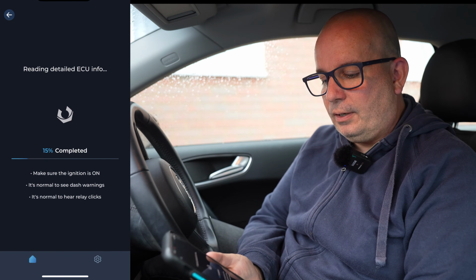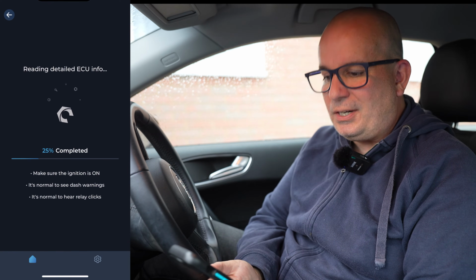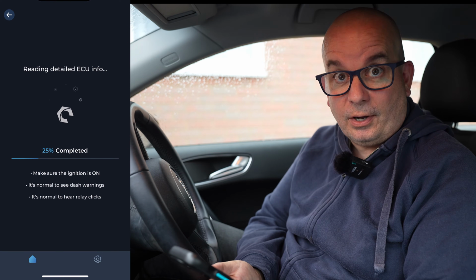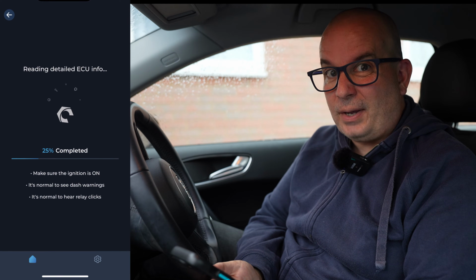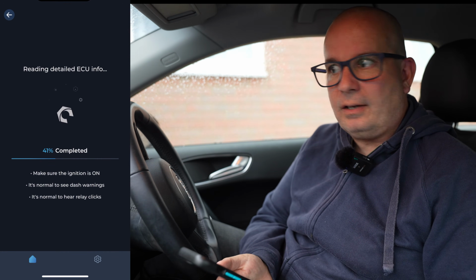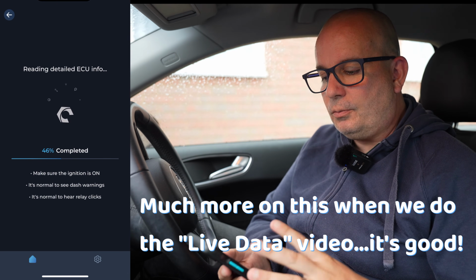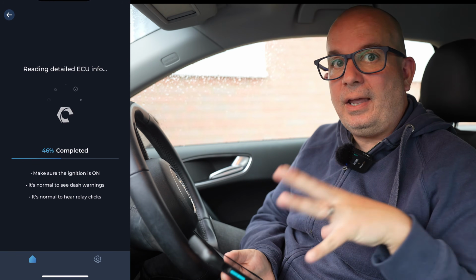Detailed ECU info. This one takes a little bit longer to scan, and this is reading much deeper information from the ECU. Some of this stuff in some cars can be extremely useful, especially if you're looking at buying a used car, you can find out a little bit more about its true history. Obviously, I always recommend you do a V-check to do a vehicle history report, but there are certain things that might not make it onto that. For example, if the airbags have gone off, or if someone's had a little fiddle with the mileage at some point. These are the kind of things that we can pick up in this app in some vehicles.